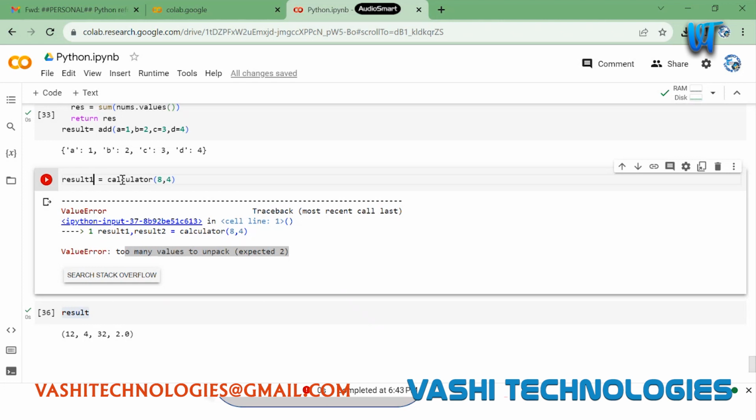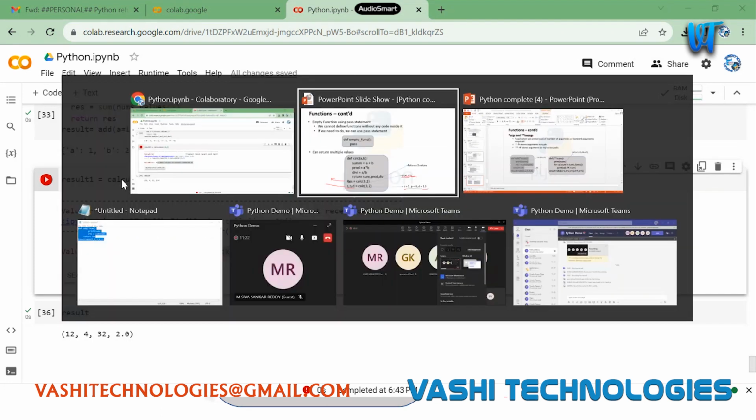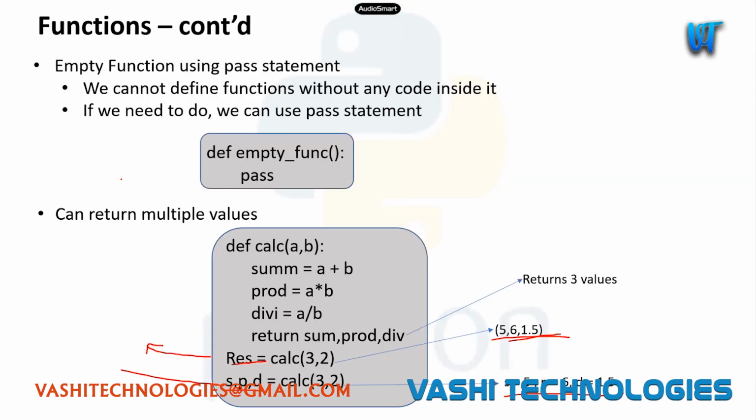If you are planning to access each and every return value with separate variables, then you need to use the same number of variables as the number of values the function is returning, or else we can use a single variable and unpack it later. Just make sure that there shouldn't be any difference between the variables we are using in the function call and the values returned by the function.